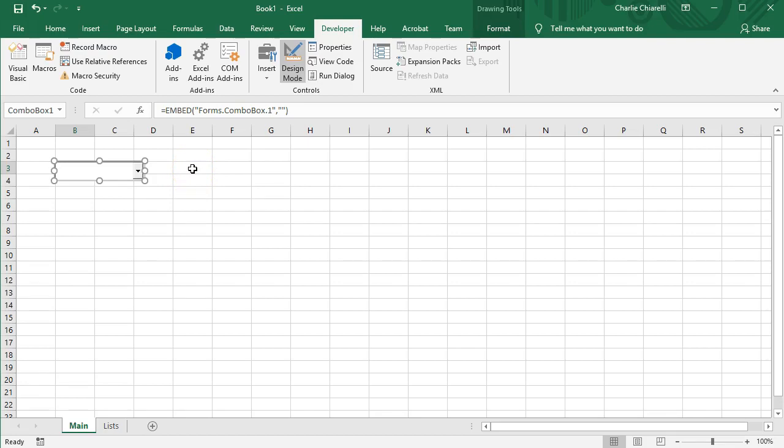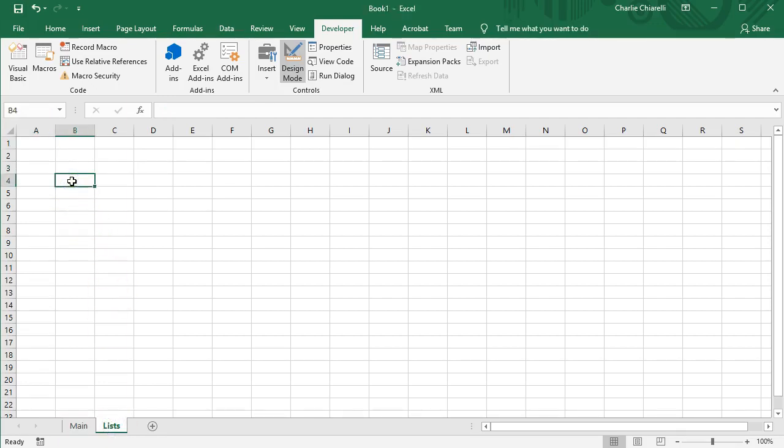Now there's nothing in it. It doesn't really do anything yet. That's where this list comes in. So why don't we drop over into the Lists worksheet now. We don't really want people looking at this. That's why we're putting it on a separate sheet, but you could put it on the main sheet if you wanted to. Let's write down a couple of cities across the world, and since I'm from Canada, we'll put Toronto first. We'll put Paris. We'll put New York and Rome. So there's a list of cities.